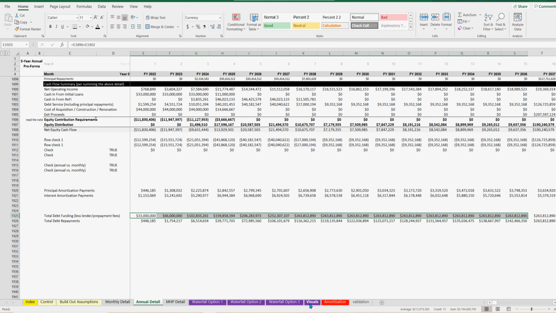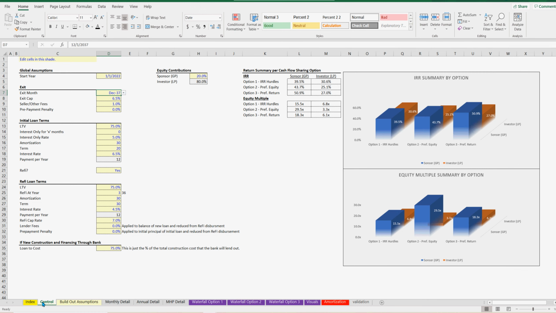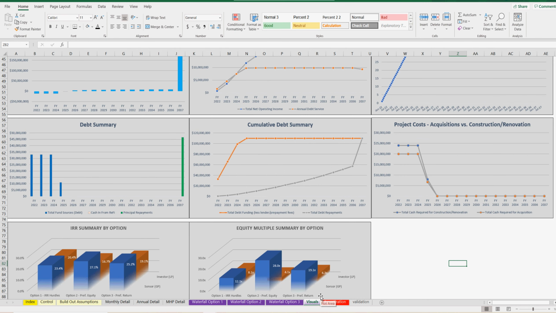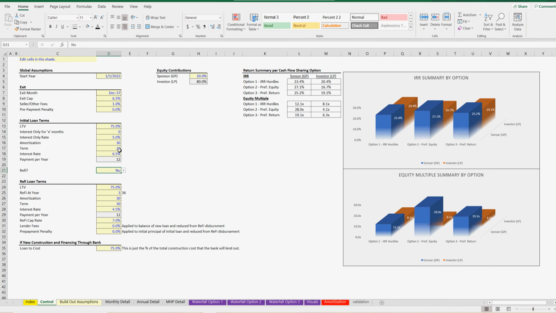And you can't really tell in the visuals, it looks nearly the same, but this is just showing you how much you've repaid, how much you've taken out based on the refis. Now, the refis don't have to happen. If you're not going to do a refi, you can always hit no here. That's fine. Essentially, the repayments are a little bit lower, but the ratio here is just different with how much you've gotten funding, and then that's just repaid at the end, as you can see here. We'll set this back to yes.